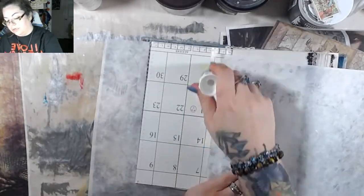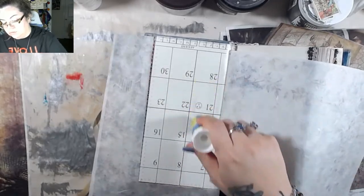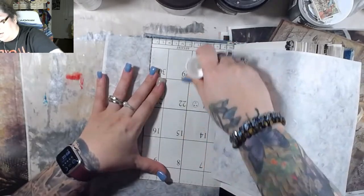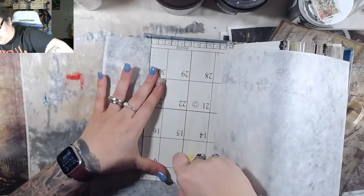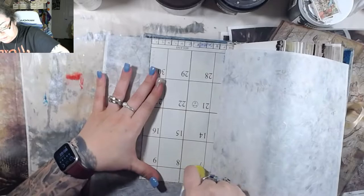And I'm doing a little bit at a time so the glue doesn't dry up on me, because I don't really want air pockets. You'll get air pockets if your glue dries up before you get it down. It's one of the ways you can get air pockets.